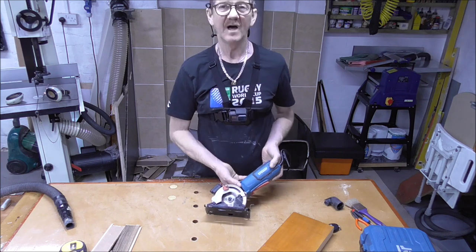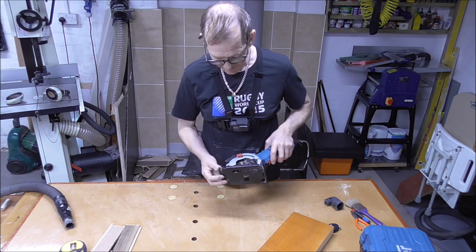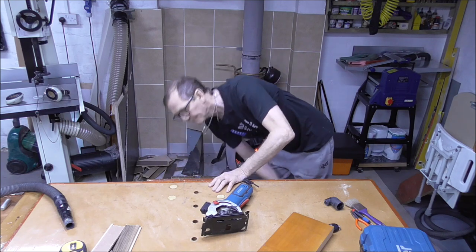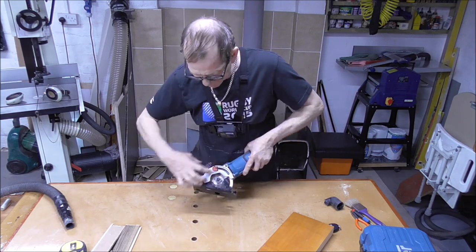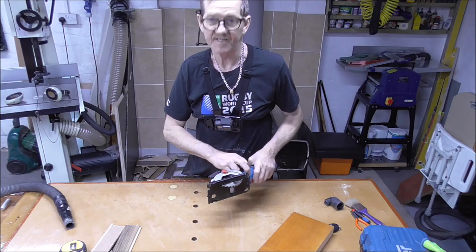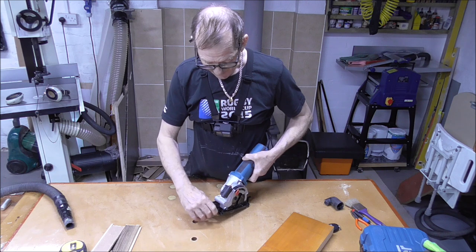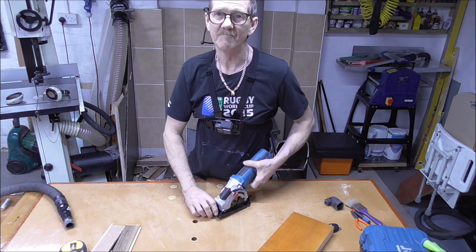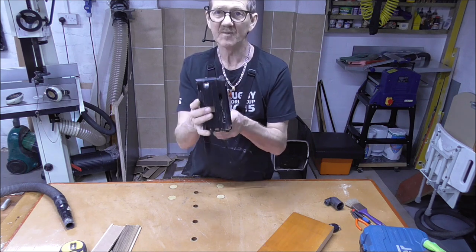If you wanted to improve on it, I would say the first thing you need to do is stick an LED in there. It's difficult to see where you're going because things are quite closed up. When you're down in there, all this body is in the way. It's very difficult to see anything. So an LED in there would be nice. Laser, yeah, if it's on there, I'm already following this and it's daylight. I don't need a laser to tell me if I'm going in a straight line or not. So without the laser, we've got a very definite V groove there. I should be able to go straight on that.